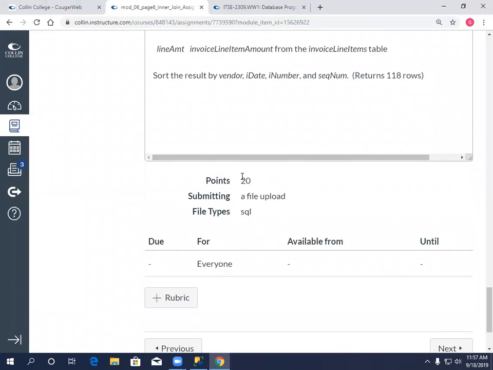Okay, each one of these is worth 20 points. There's two pieces to this join. I have not finished it yet. Now we are coming up on test one. It falls after we do this section. So I think I'm probably going to end there for today and move to lab.